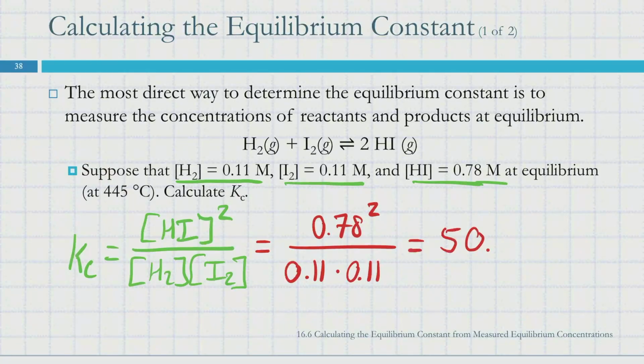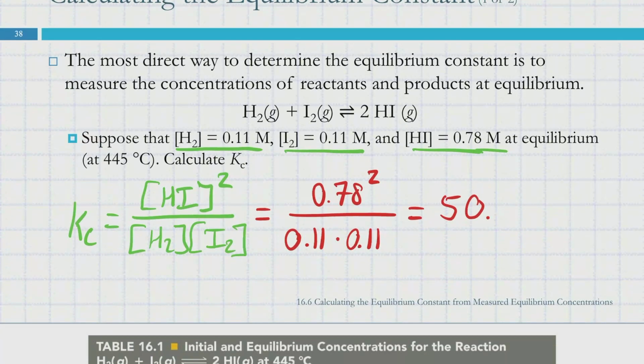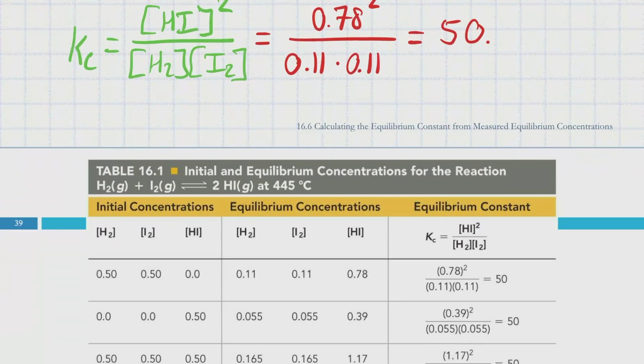As you might be able to imagine, given some of the resounding success that we've had in labs, it can be difficult to measure the concentration of one thing in some instances, much less three things. So it's unlikely that we'll have a situation where we can nicely and neatly measure concentrations for everything.